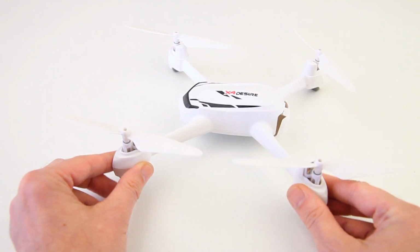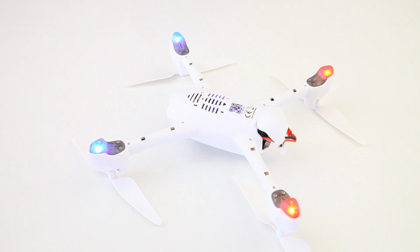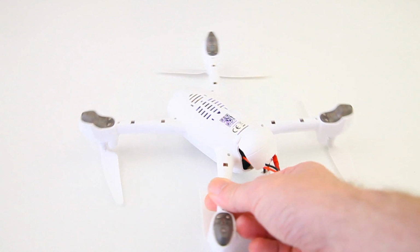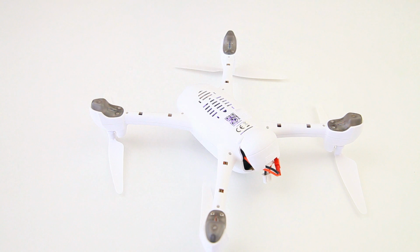Yeah, it's plastic, but it looks of decent quality. So let's switch it on so we can see the LEDs. Okay, they are blinking now because it doesn't have satellite reception, of course, and it's not bound to the transmitter. But as you can see, it has in the motor pods, at the bottom of the motor pods, red LEDs at the rear and blue ones at the front. So they didn't get the colors mixed up this time. Very nice to have blue LEDs at the rear. There is a faint LED in the body over here. You won't be able to see that in the video. It's a blue status LED.